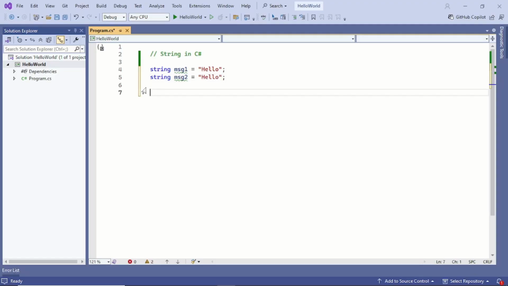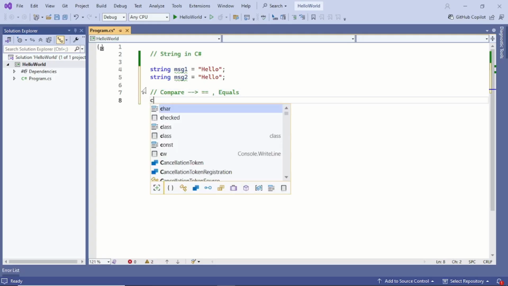Now the first thing here is string comparison. How do we compare string objects? In order to compare two string objects, we can simply use the relational operator equals to, or we have another built-in method which is called Equals. I think Equal or Equals. Yeah, it is called Equals.